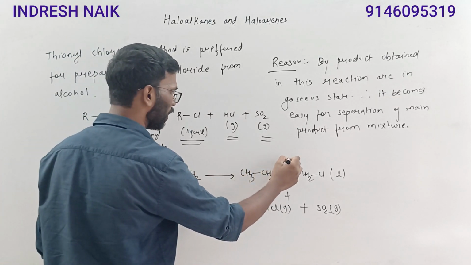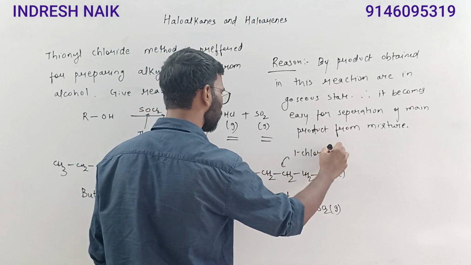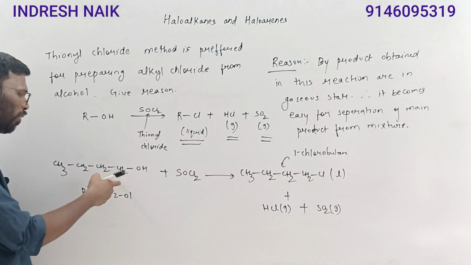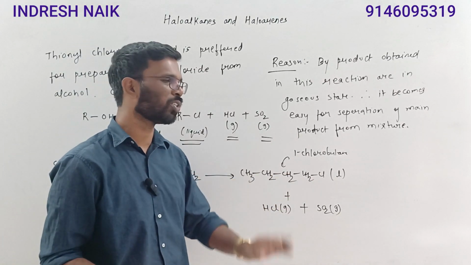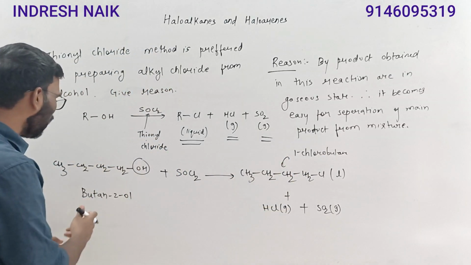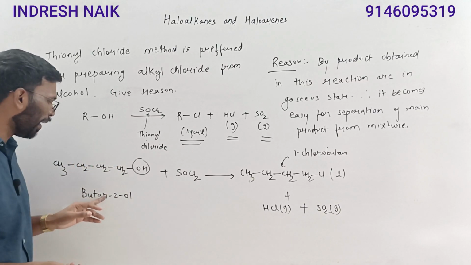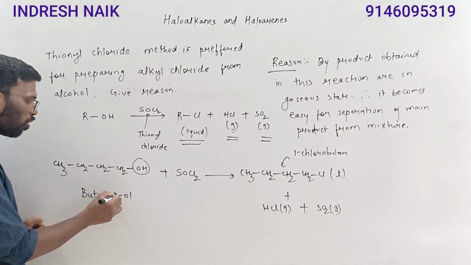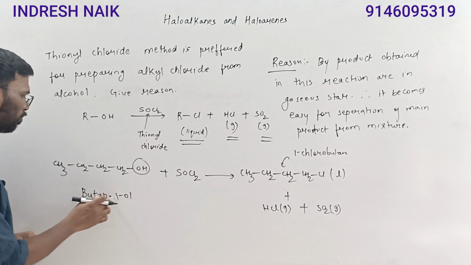This haloalkane will be 1-chlorobutane. One more thing to learn: you see that I am writing butane-1-ol, and I don't write 1-hydroxybutane, because here alcohol is the functional group and chlorine is a substituent. That's why chlorine comes in a prefix and alcohol comes in a secondary suffix. There are no prefixes, so the name starts with the word root, that is but. There is no carbon-carbon double bond, so just ane, and the last e of the primary suffix is replaced with the position of the functional group. Sorry, this is butane-1-ol, not 2-ol. I was mistaken.